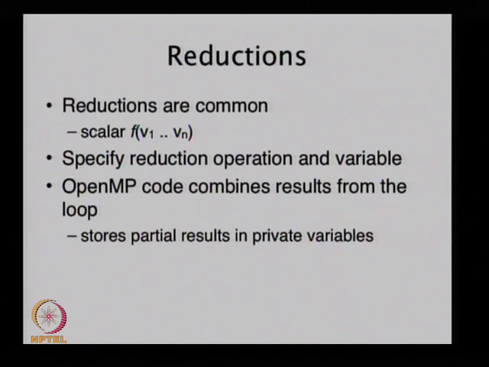But in this case, efficiency is not mandated by the standard. It simply says that everybody is generating some value, and there is going to be some hidden code that the compiler will generate, which is going to sum up or perform some operation. There's some function f which gets performed on values v1 to vn for n threads.